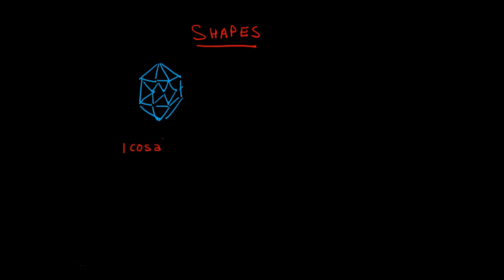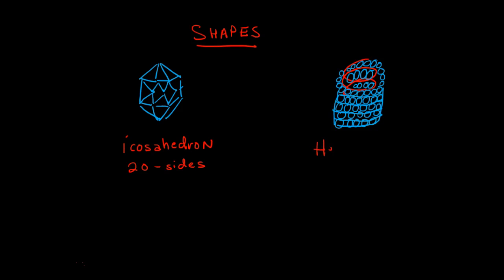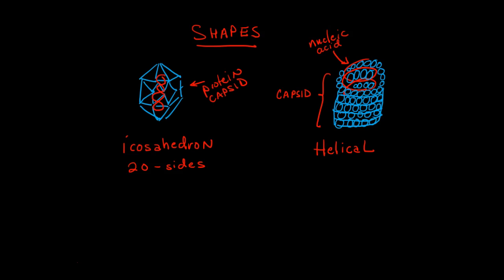This slide is just showing you some alternative shapes of viruses. You have the icosahedron, the 20 triangular faces, and also these helical viruses. Okay, it kind of looks like a coiled spring, which is shaped because of its nucleic acid that is on the inside. Rabies, measles, and tobacco mosaic virus are examples of helical viruses.